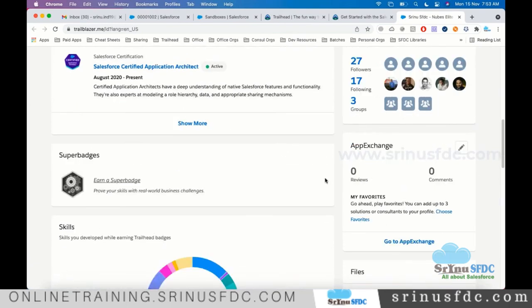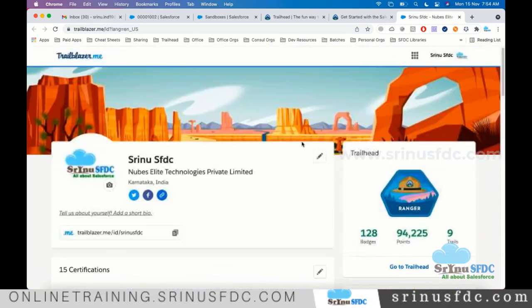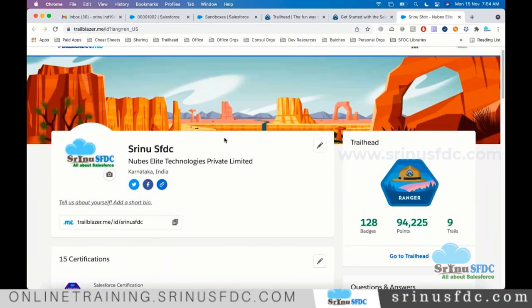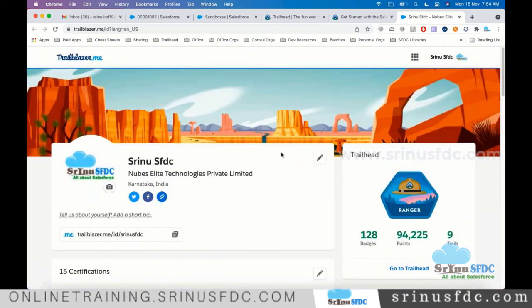Since you are starting newly, if you have this profile from day one, after a few years you'll see good progress with your profile. Even some of these Trailhead trainings you can take through your mobile. Either on Android or the App Store, you can download Trailhead and take some of the challenges through mobile. I strongly recommend all of you to have an account here and progress. So that's about that.